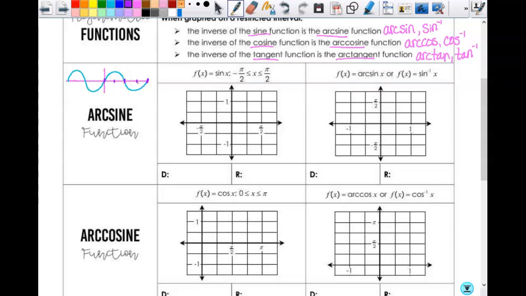Thinking about the unit circle, the first quadrant of the unit circle goes from 0 to pi halves, right? So these are all our first quadrant values. From pi halves to pi, what quadrant of the unit circle are we in? Second. And so this is all of our sine values in the second quadrant. And sine is positive in the first and second quadrant. That's why we have all these positive values here. From pi to 3 pi halves on the unit circle, we are in quadrant 3, and sine is negative there. That's why we have these negative values. From 3 pi halves to 2 pi on the unit circle, we're in quadrant 4, and that's why our sine values are negative. Does that make sense?